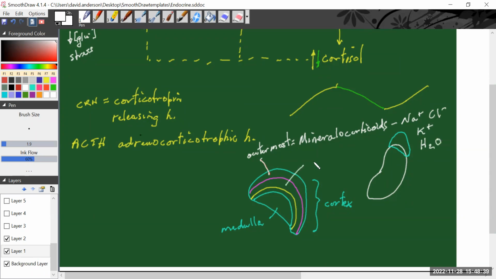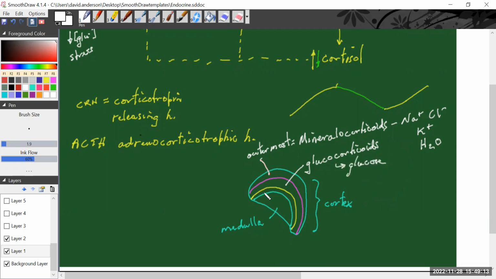So the middle zone is made up of a group of hormones that are called glucocorticoids. So you look at that name and you say, what's it likely to have something to do with? Glucose. Yeah. That doesn't take a big stretch, right, to figure out that they must have something to do with glucose. So they're going to influence glucose. And those are the ones we want to talk about when we talk about cortisol.